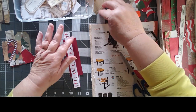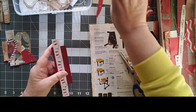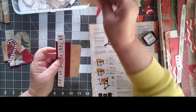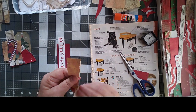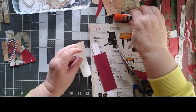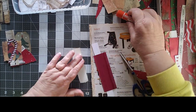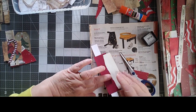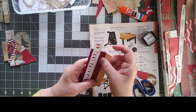So, do I want to stick that on something? I have this other piece here. I can just kind of add that in there, or do I want to just, yeah, I think I can just break that down a little bit. And just right up along the edge. I'll give that a little bit more of a backing. Not very level there. Let's try the, there we go. That's a little bit better.